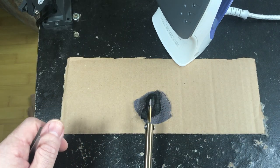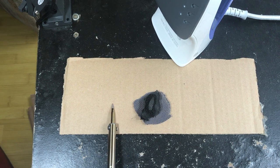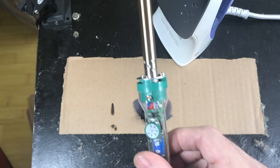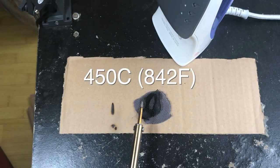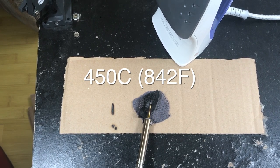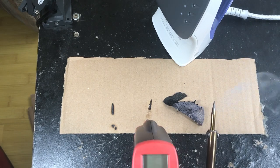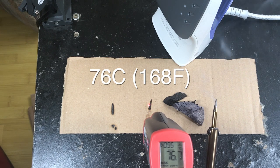Now I'm going to give it a harder test. Because as you can see, we'll burn the crap out of here very quickly. I believe this is set at 450 degrees centigrade. One, two, three, four, and five. Yes, unfortunately it goes right through everything. Let's take the temperature there of the cardboard: 76 degrees.